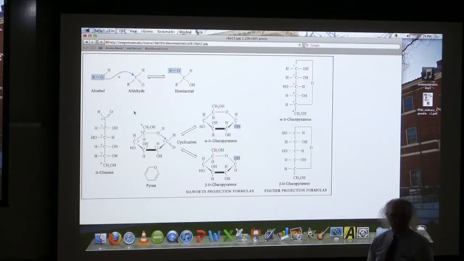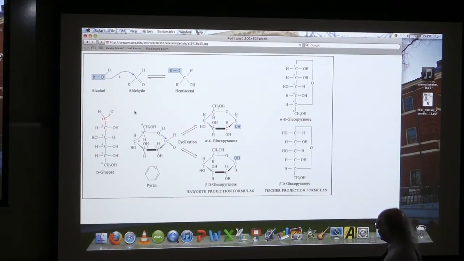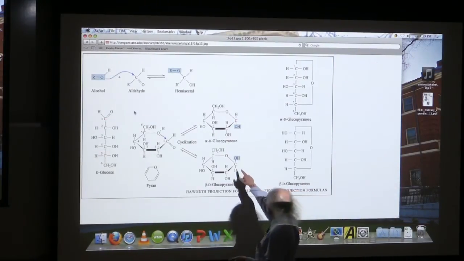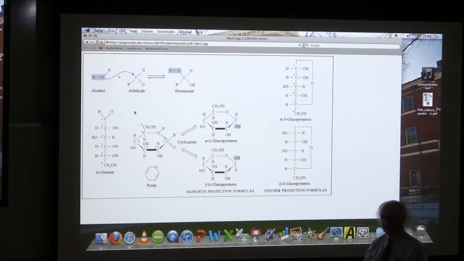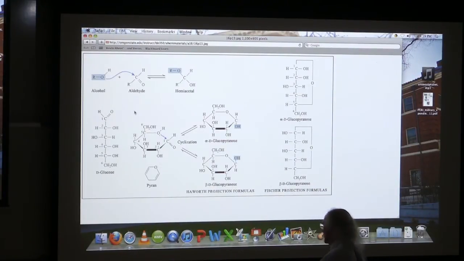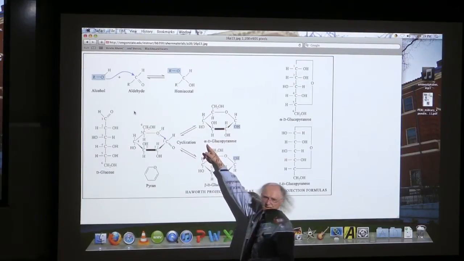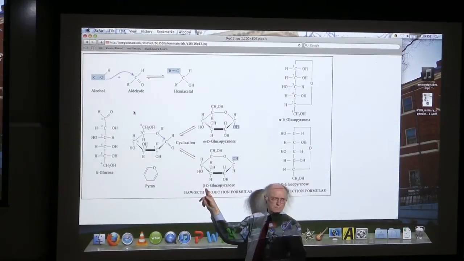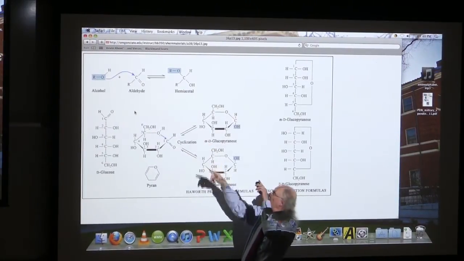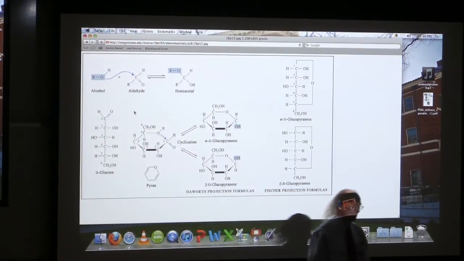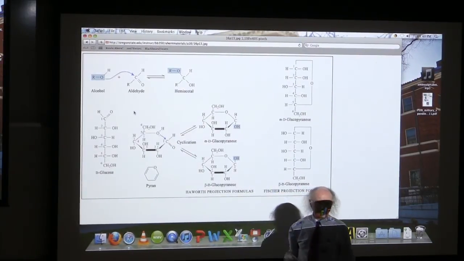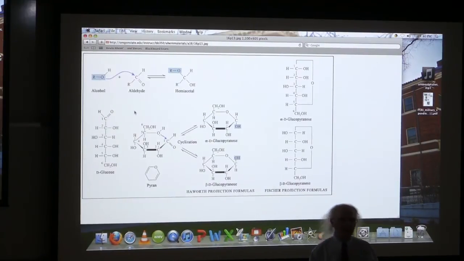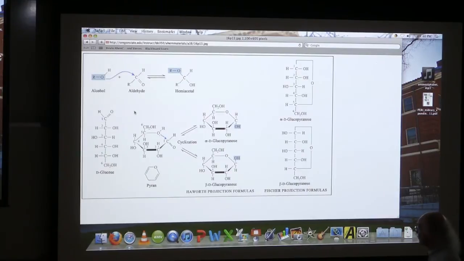The reason we have 2 different cyclic forms is we started with a carbon that was not asymmetric, and we've just made it asymmetric. This carbon number 1 now has 4 different things attached to it, and consequently, those things can be arranged in 2 different ways in 3-dimensional space. We refer to these 2 different forms as the alpha and the beta form. The alpha will always have the hydroxyl down. The beta will always have the hydroxyl up. Notice that we only have alpha and beta when we have the circular form. When it's linear, we don't have an asymmetric carbon.